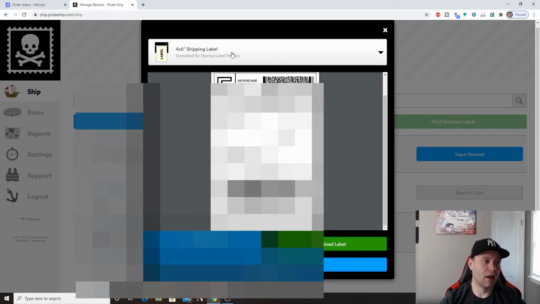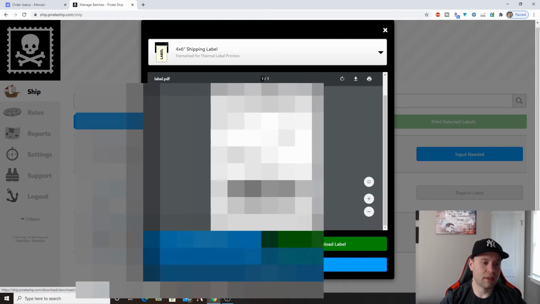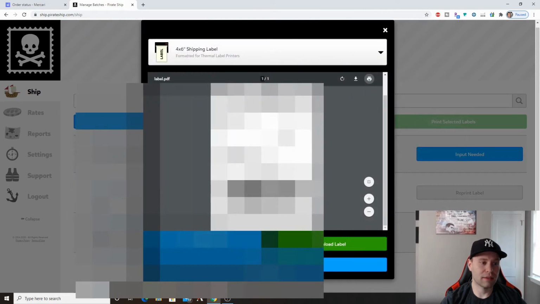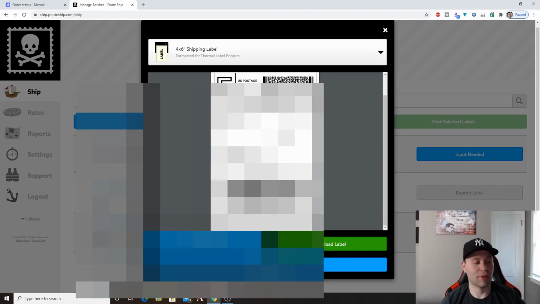So right here, shipping 4x6. You don't have to download. You just hit print. Bang. And there's a little lag time with my printer. But boom. There it is. Boom. You slap this bad boy on your item and send it out the door. That easy. You don't have to sit over there with scissors cutting out your address label, taping it. It's ridiculous. Use Pirate Ship.